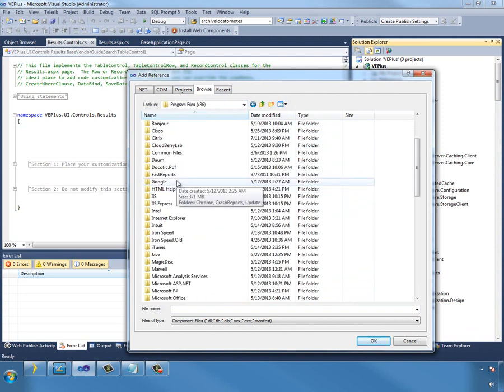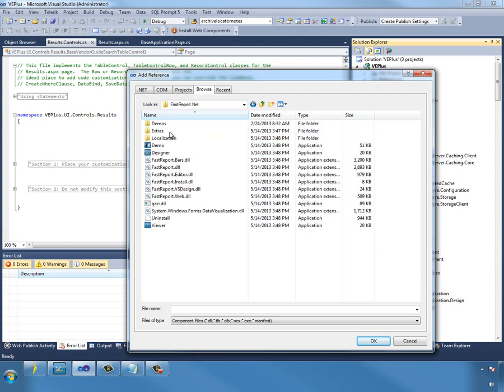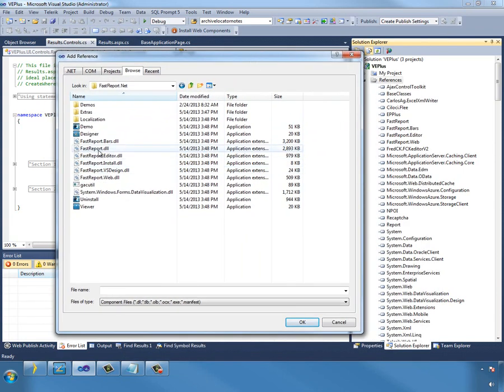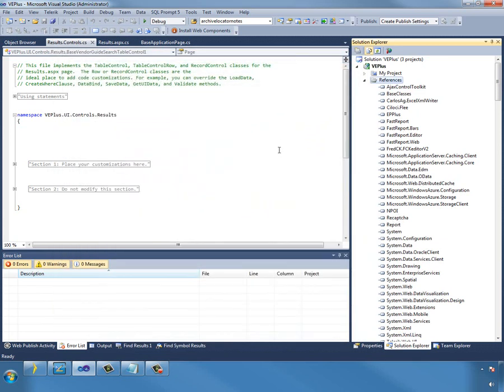Okay, notice here it is, FastReports. And what you want to include is several of the DLLs that are in that folder. Namely, you want to include FastReport.dll, the editor.dll, the web.dll, and the FastReportBars.dll. So go ahead and make references to those in your application within Visual Studio, and then compile your application. Okay, so you'll see them right here. Once they show up here, then you should be able to go ahead and use FastReports in your application.